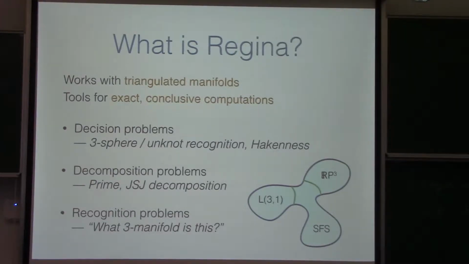So one of the advantages of that is that your results are exact. So if there is a possibility that your integers will get bigger than 64 bits, it will use arbitrary precision arithmetic. If it gives you an answer, it promises that it's the right answer, although of course maybe it's too slow and it doesn't give you an answer at all, or maybe it just comes back and says, I don't know. But the idea is that when it gives you an answer back, you should be able to trust it. So these are useful in particular for things like computer proofs and computational certificates of whatever properties.